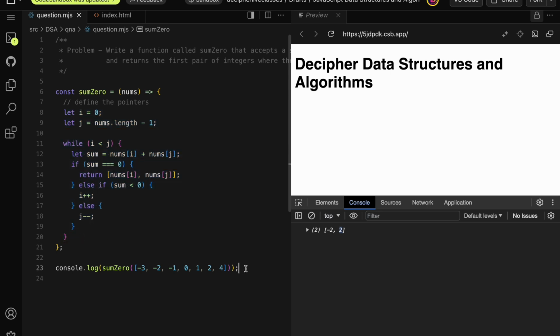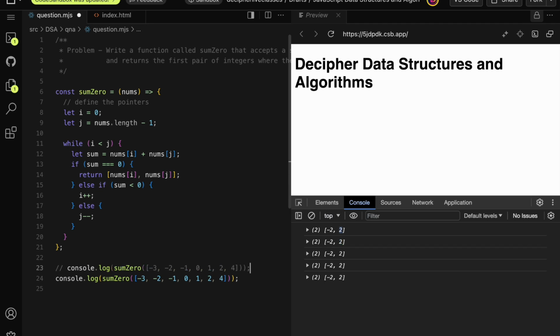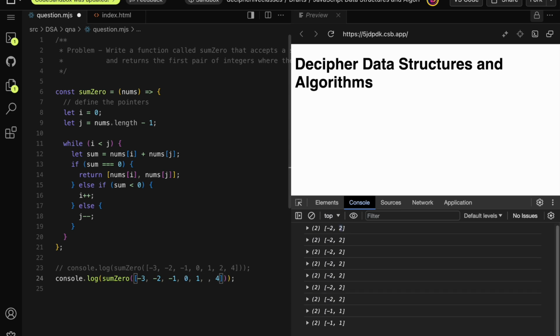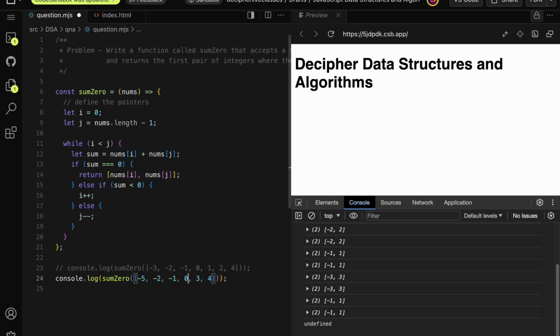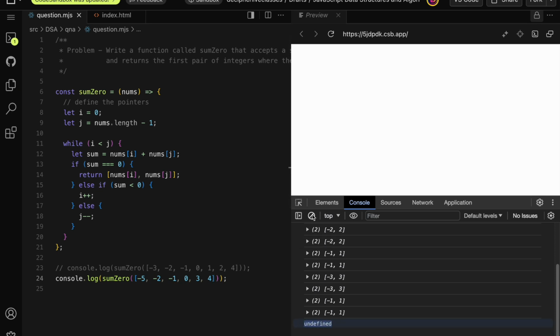To verify it again, we can take another example. For that, I will just comment out this one, and then let's try to replace this 2 with maybe 3. Oh, right, we need to change this one as well, 5, and what we can do is we can remove this one as well. Alright, now this example does not have any pair of integers that has a sum of 0. In that case, our multiple pointer solution will return undefined. As you can see in the console, it is giving me undefined here.